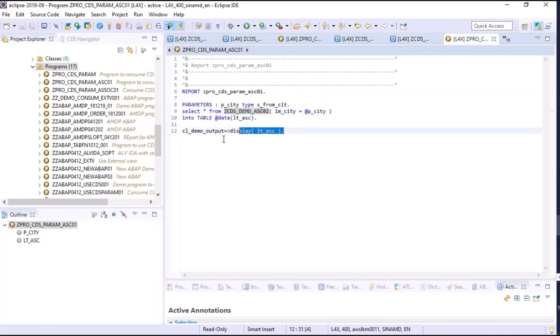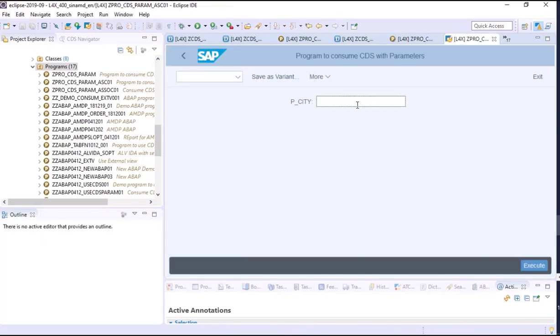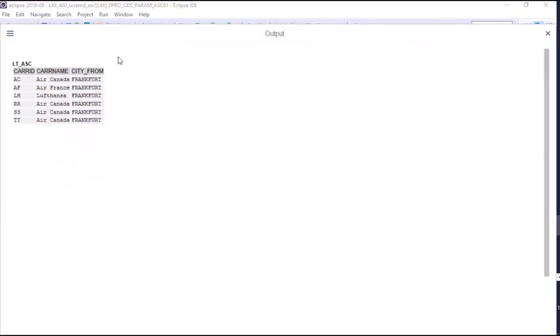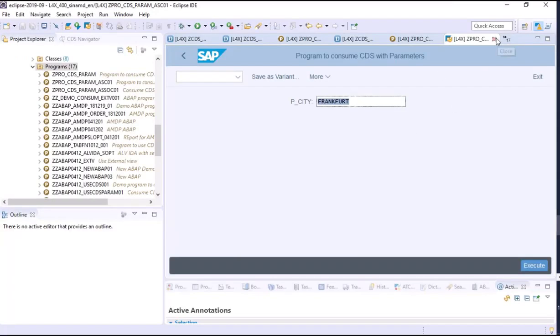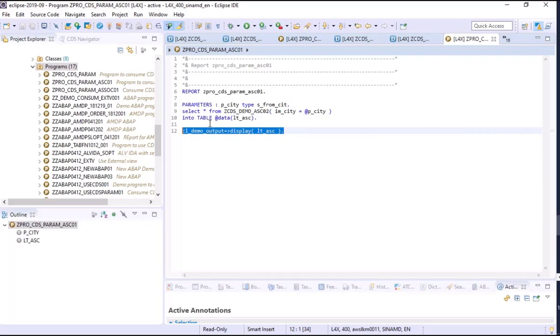Let me execute this program and specify the city as Frankfurt, and this is what I see as the output. Since I haven't really accessed anything from the exposed entity from the association, the join is not triggered here.